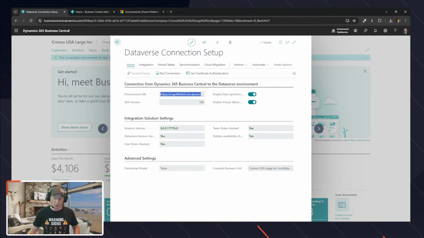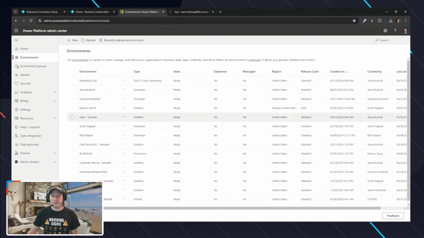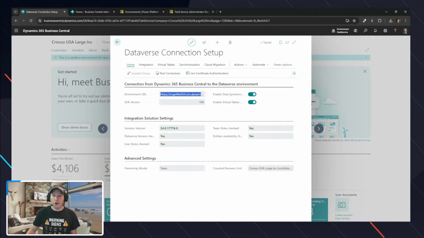Now, this brings up a really important distinction to start. While we have to have a Dataverse environment and a Business Central environment to get connected, what we also have to do is go through the base Dataverse setup inside of Dynamics 365 before we can extend or use the Field Service-based capabilities inside of the Dynamics 365 application set.